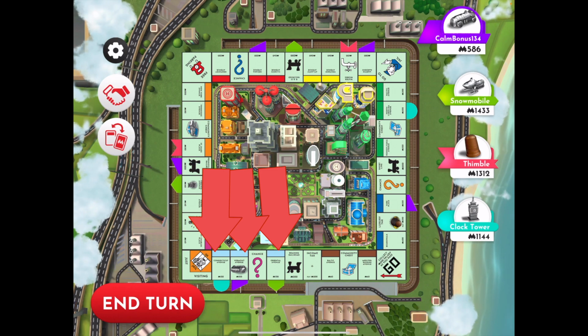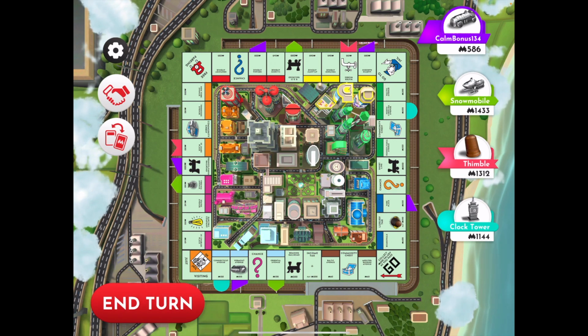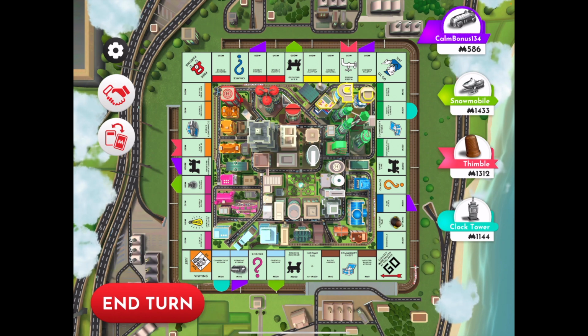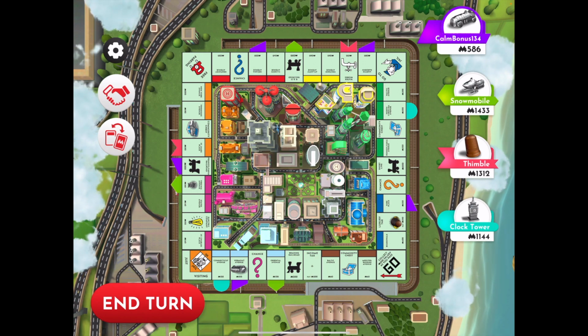I could try to make a deal. Let's give it a try, since for the purposes of this tutorial, let's do it. Let me try to make a deal with the Clock Tower to maybe give him one of my more valuable cards and to entice him, perhaps, to let me have Connecticut Avenue, and maybe I'll try to make a deal with Snowmobile, again, by giving him one of my more valuable cards, and I'll have a color set, and I can immediately start building on it. So let's give it a try.